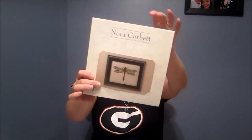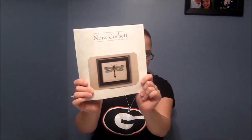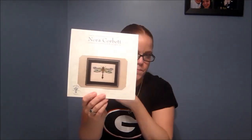But that will be my memorabilia, and that's what I use most. I used the $25 because I'd already bought half of it. And then when I found out we got the bonus, I went ahead and bought the rest of it. That's what I used my bonus for, to kit this up. So I'm really excited about starting that in January.